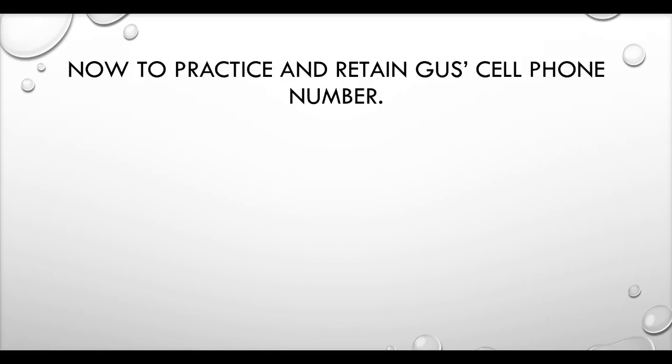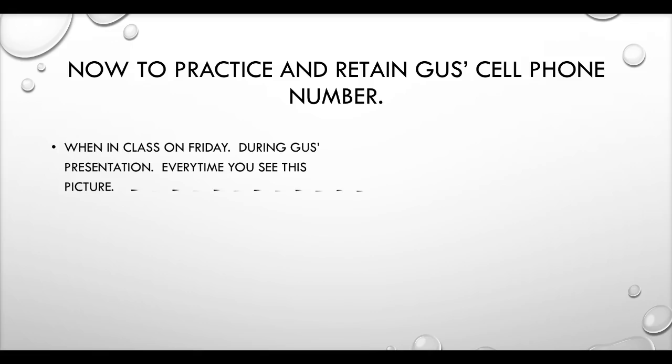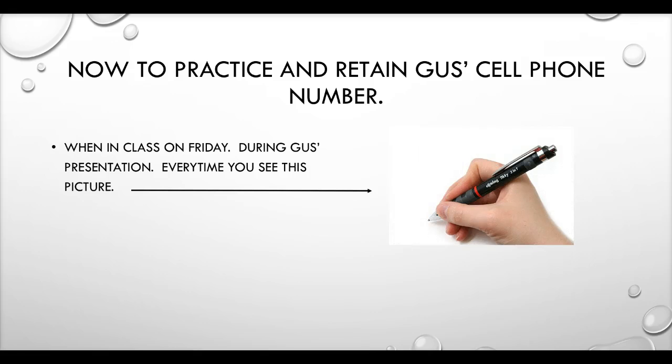Okay, now to the next part. I said there are three elements. We just did sensory memory and we also did working memory, because we did a rehearsal piece of getting it into our brain and into our chemical system and our computer system in a sense, right? But the last part is the long-term memory. In order to get it into long-term memory, you have to practice it again. To do that, you have to encode it for retrieval later. So during my presentation, every time you see this hand with a pen in it, write down my cell phone number.